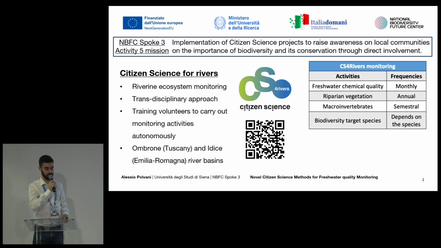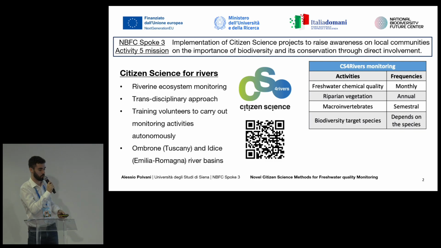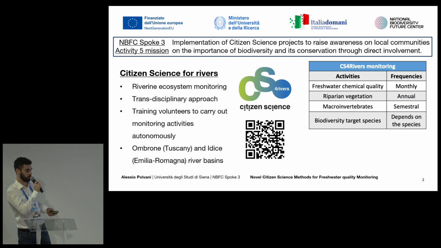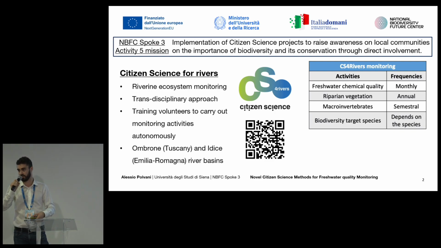Those are the activities that we carry out in CS for Rivers. We have different monitoring activities, so this is our transdisciplinary approach. And me, as a chemist, I'm in charge of the freshwater chemical quality activity. So I will talk about this methodology and how we carry it out inside CS for Rivers.